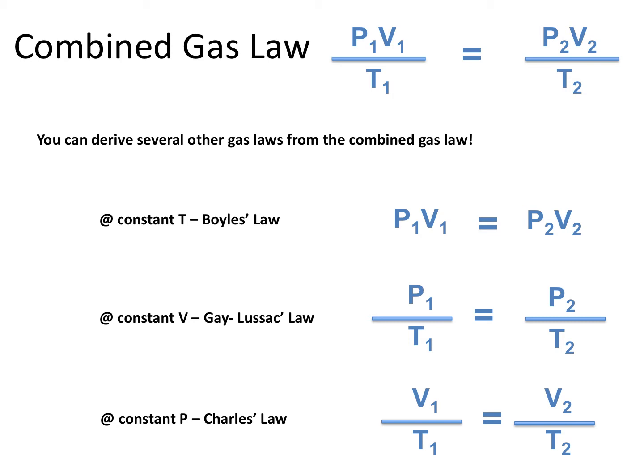So guys, if you memorize the combined gas law, you can go ahead and derive these other three based on the conditions. Now, in your practice problems, guys, they may tell you that you're at constant temperature or constant volume or constant pressure, or if they don't mention temperature, volume, or pressure at all in the problem, you can infer that the temperature, volume, or pressure is constant.